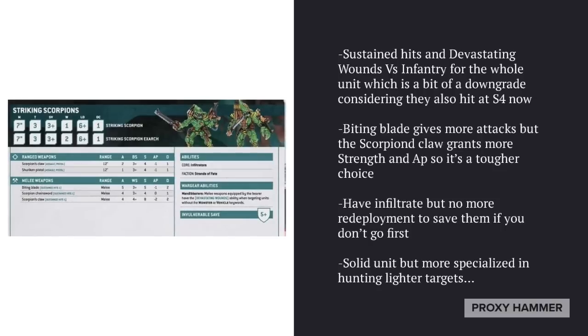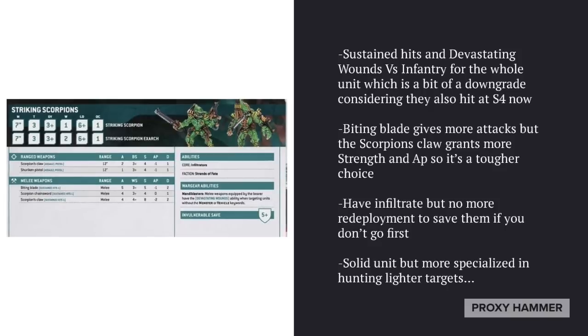These guys are actually a pretty decent target for Guide because they do have sustained hits. The Biting Blade and the Scorpion's Claw are options that you're going to have to choose a little bit more carefully now. It's not an auto include like it was before, the Biting Blade, but the Biting Blade is still good. Gives more attacks than the Scorpion's Claw and grants more strength than the Scorpion Chainsword. But the Scorpion's Claw gives just higher strength value in general, higher AP, but it has a -1 to hit on it. So it's a tough choice. I don't know exactly which one's better.